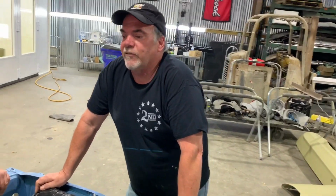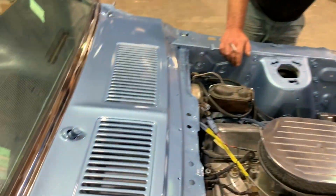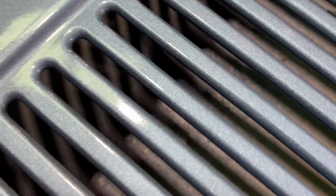That's difficult there inside that vent. Mustangs don't have a removable cowl panel. So what we're going to have to do is probably with a pressure washer, blast in there as good as possible, get it cleaned out. When Bobby goes to paint this car, there's a way to go across those vents that doesn't just put blue powder in there and look horrible for the rest of its life. That'll look nice in there, even though there's no access to it.